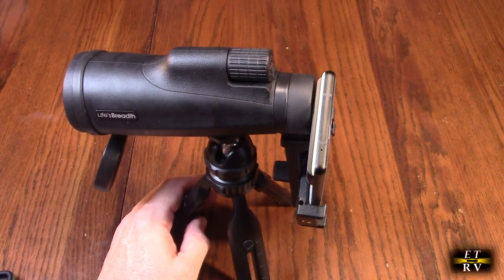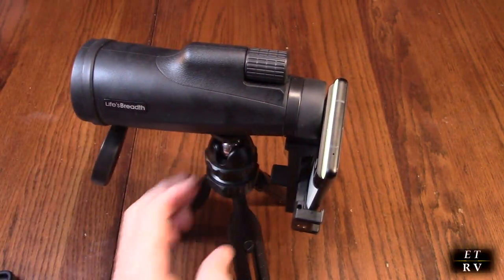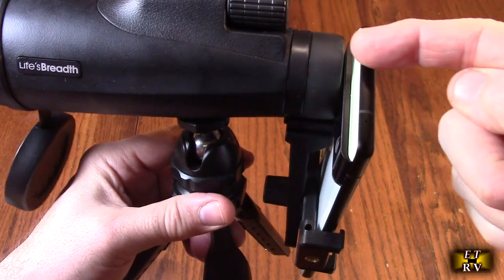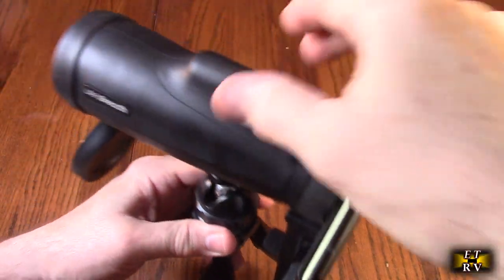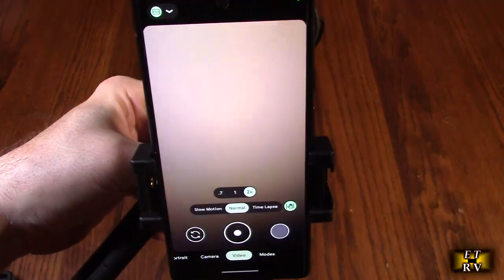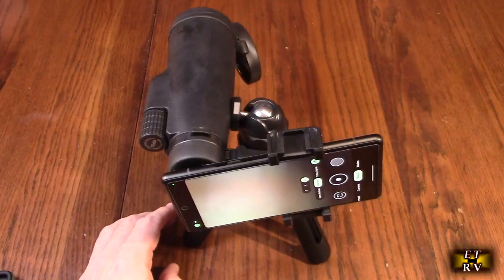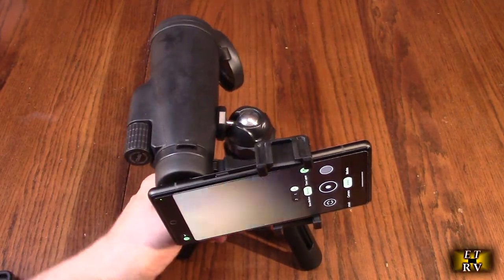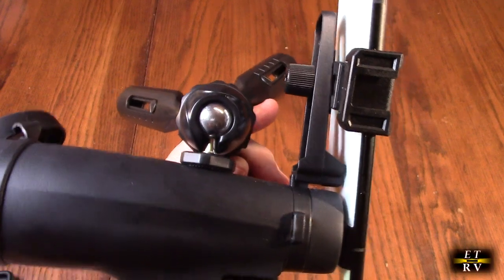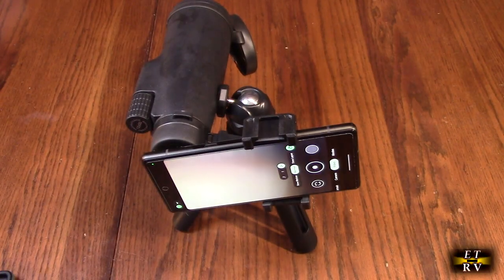Here's an example — I've got a Pixel 6 and I have it on here shooting in vertical format, and you can see the mount on there. I have it adjusted and tightened. My camera lens is right there on the Pixel 6. With a Pixel 6 or other mobile phones, the image has to be expanded, so I hit x2 and now that's the actual image. We're going to be showing this shooting some outdoor footage. If you want to shoot horizontal footage you can tilt the tripod 90 degrees using that opening, allowing you to use it for a widescreen 16 by 9 application.